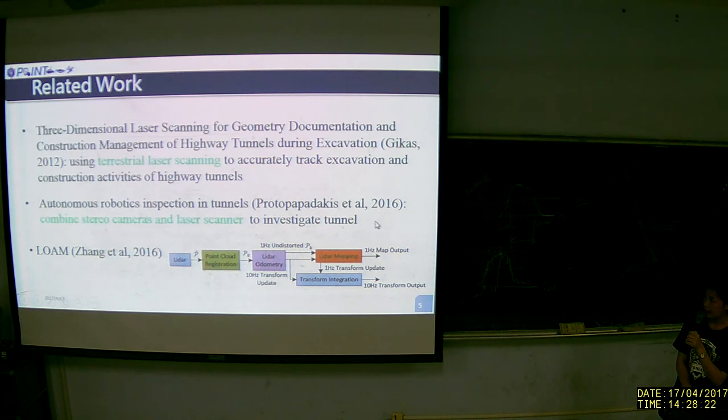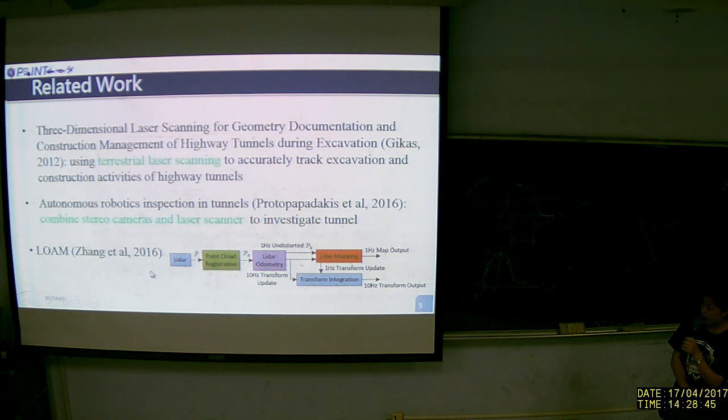In 2016, Proto Papadakis combined a stereo camera and laser scanner to investigate tunnels. This study is a little bit hard because we need to combine images and point clouds together.